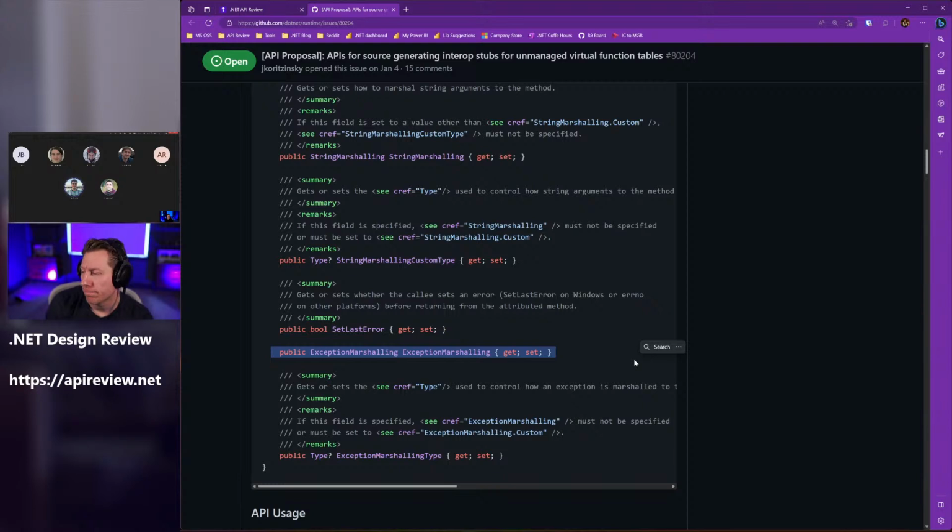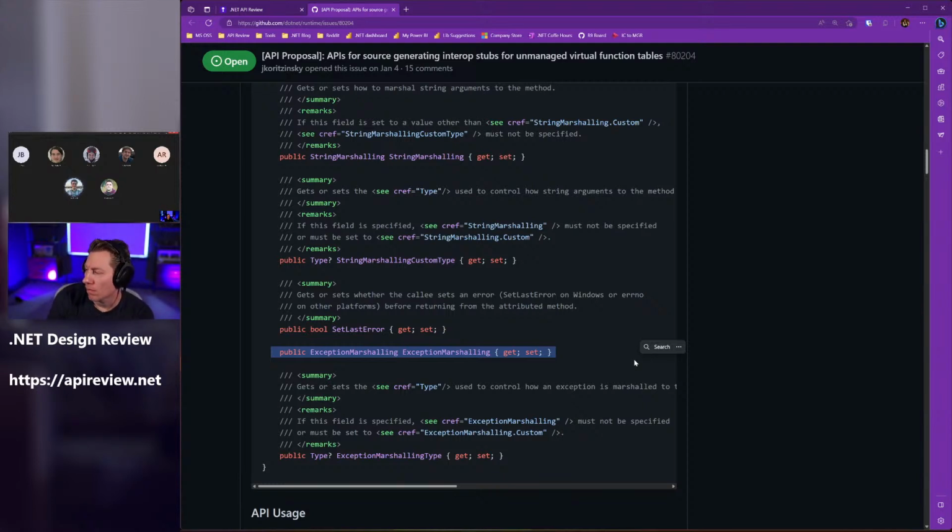We don't want its defaults to be focused on whatever COM's defaults are. We want something similar to how we did library import, where our defaults are not Win API, not COM. They're very platform agnostic. Right.